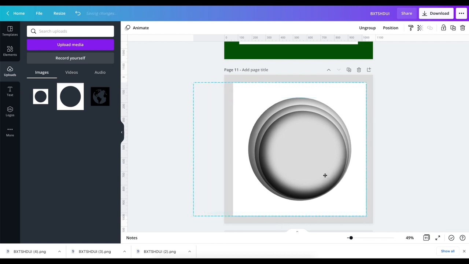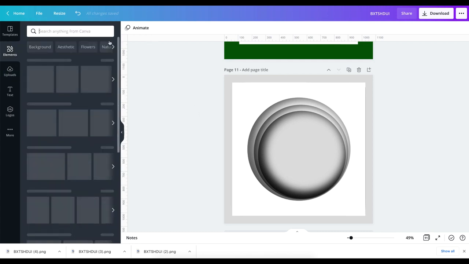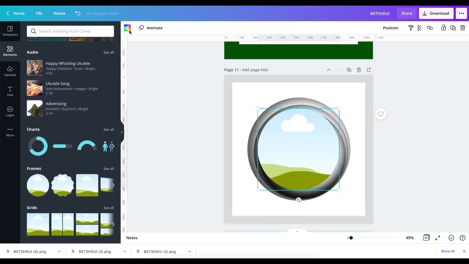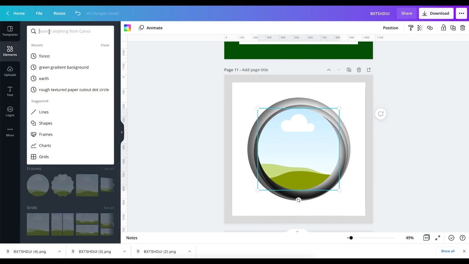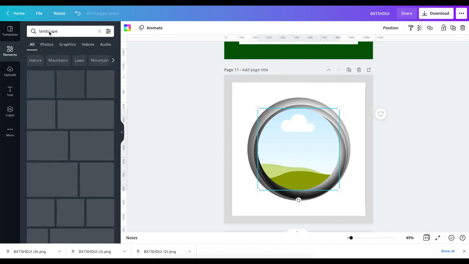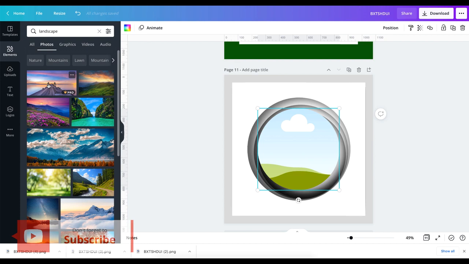Now that you have this, the next thing you want to do is put an image just behind it. To put an image behind it, all you need to do is go over to elements, and when you go to elements, you're going to find frames here. Get this frame, and right here you're going to go back to elements again, and search for anything. In my case, I want to use landscape, so I'm just going to search for landscape here, and I'm going to choose this one.